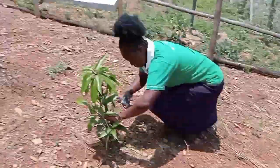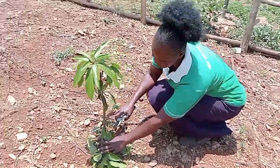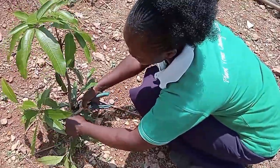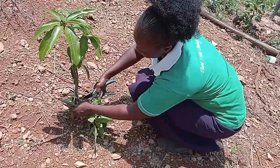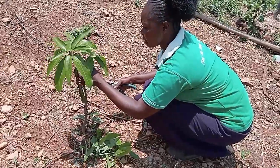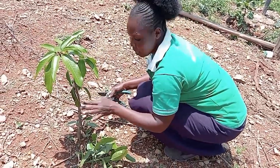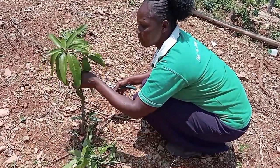This one looks confused, but you see the level. This is the grafting level. So anything below this grafting level should be removed. Because the moment they are left to grow, it means that this other part, which is the Zion, will not be growing, or it will be stunted for a very long time. But as you know, we are all very much interested in the fruits from the Zion.